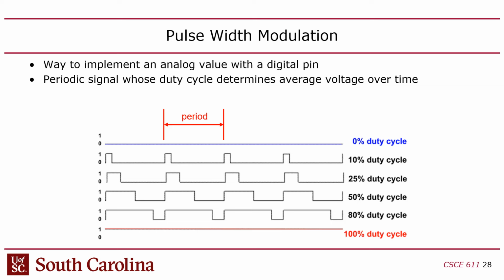And so if you take a PWM signal, and let's say that your high voltage is 5 volts, and let's say your duty cycle is 50%, if you take that and you put it into a low-pass filter, in other words, you filter out these sharp edges, it'll effectively look like a 2.5 volt signal, because it's essentially a repeating signal between 0 and 5 volts that's 5 volts 50% of the time and 0 50% of the time. So over time it looks like a 2.5 volt signal, right?